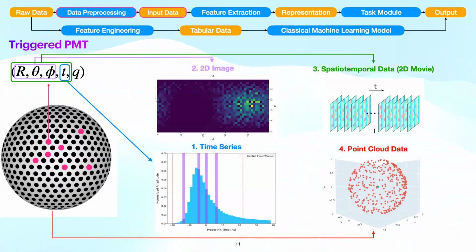So you can say even for exactly the same detector, exactly the same events, you can choose to pre-process it to different types, and this different type of data all have very different dimensions and very different features. Yeah, question? Preprocessing sometimes can lose lots of data. Exactly, yes. If you process your data into a time series, of course you are losing the position information, right? If you process your data into a 2D image, of course you are losing the time information. So this is one of the problems.